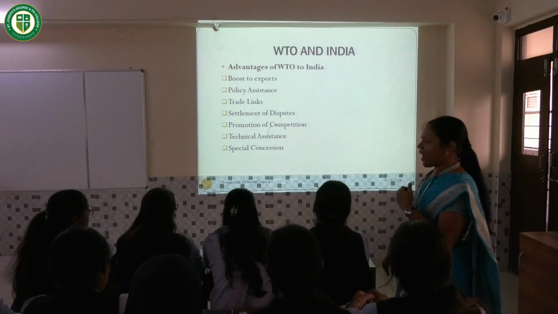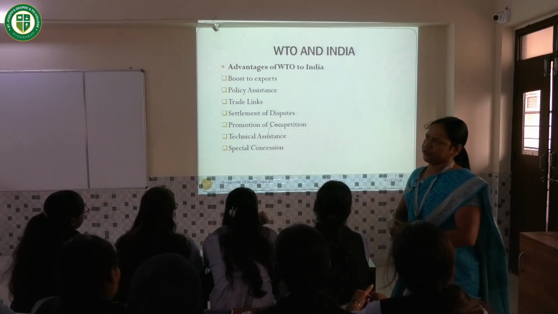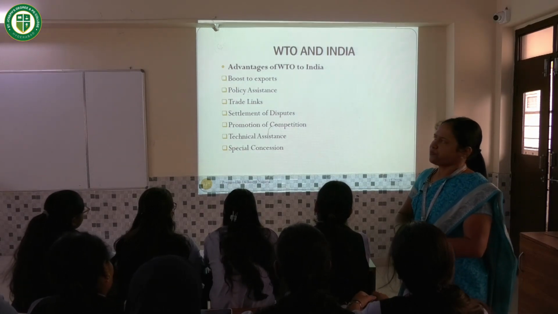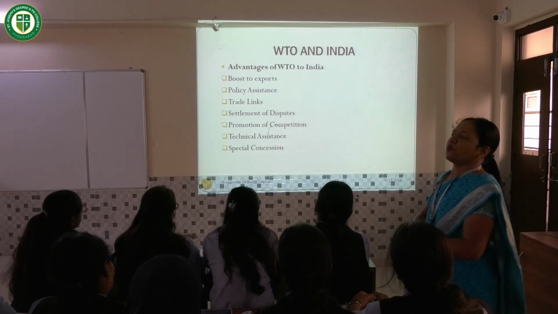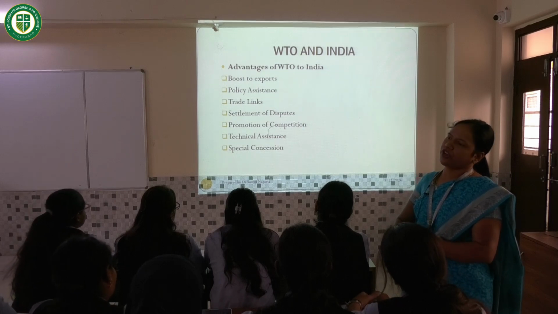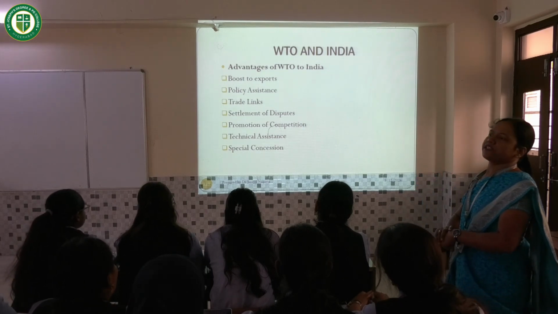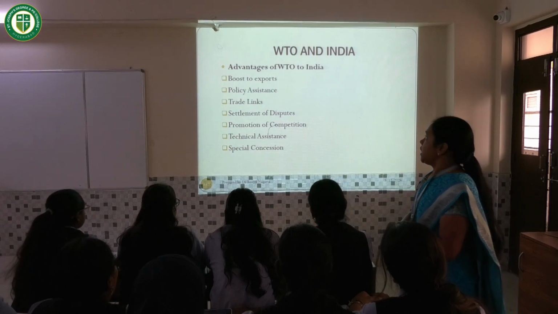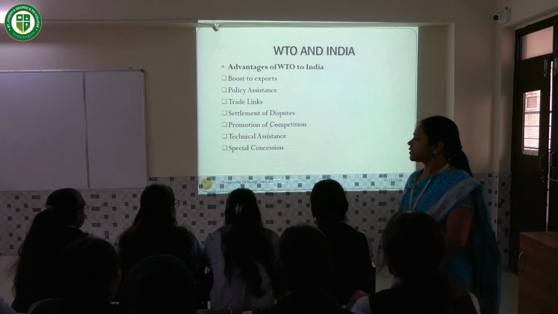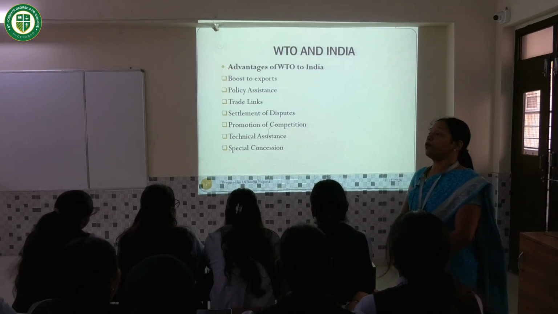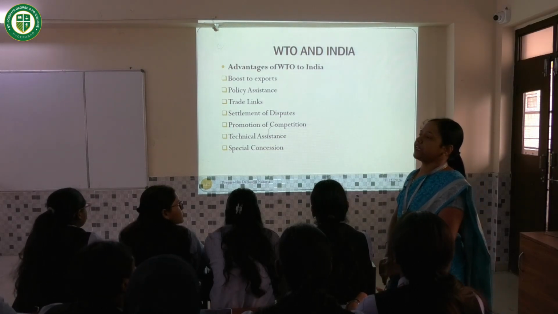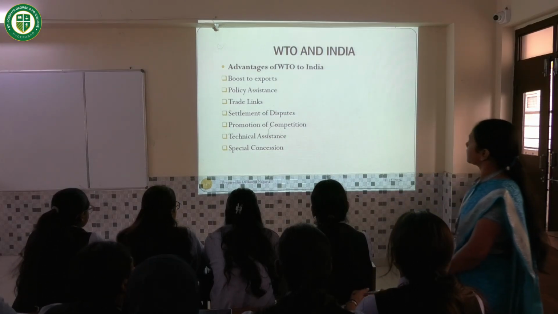Let us now look into how WTO and India are related. What is the advantage that WTO has with respect to India? It boosts the export of the products among the member countries of WTO. Next is provides policy assistance, because WTO is very transparent with respect to regulations, rules, laws. Trade links, WTO has good trade links because it maintains friendly relations with the other countries.